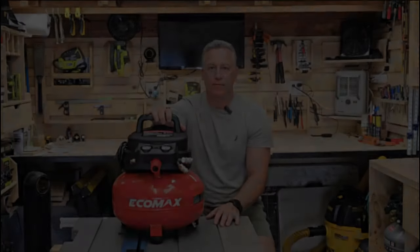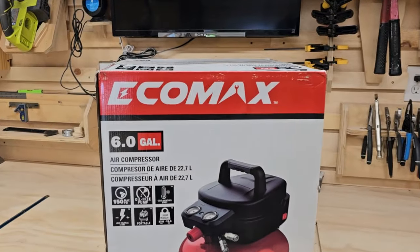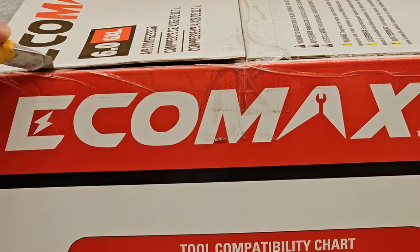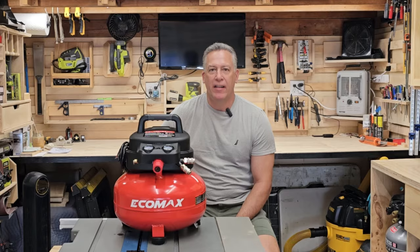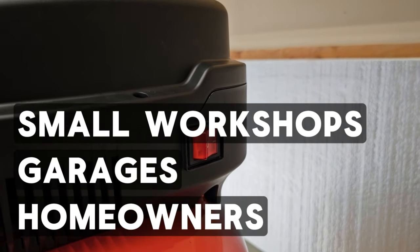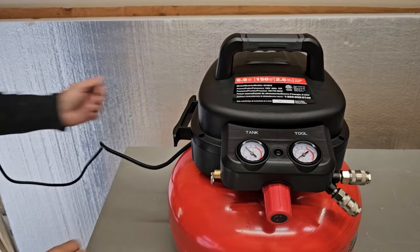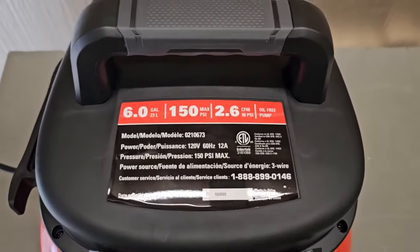Today we're taking a closer look at the Ecomax 150 PSI air compressor. This is the Ecomax 6-gallon air compressor. It's their pancake model. You may not recognize the name, but I guarantee you've seen their products around. This product is perfect for small workshops, garages, and homeowners who like to do things around the house. With dual ports, you can run two tools at the same time. At a max of 150 PSI, this tool is perfect for most pneumatic tasks.